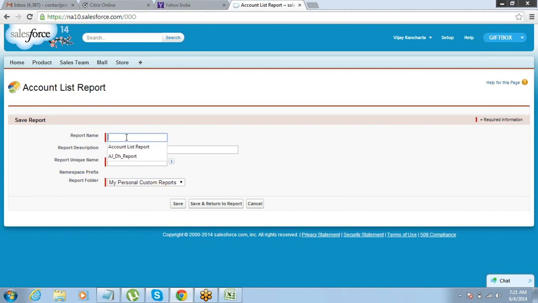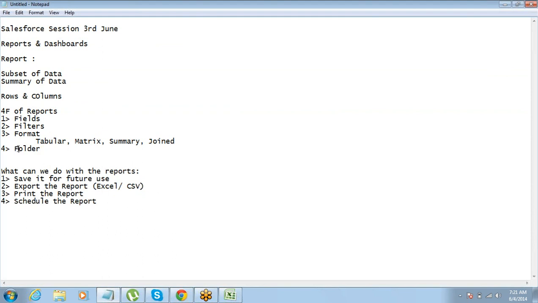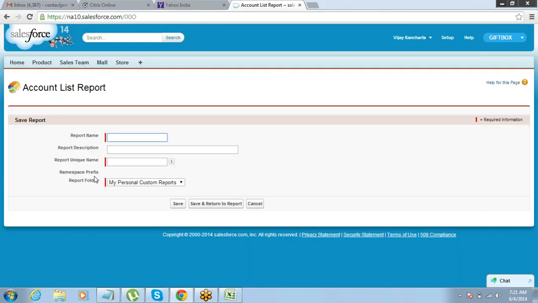Just click on save as. Now you will have the option of giving the name and defining the folder. So the fourth F, which I was talking about, folder, where you save the report. Whether you want to save it in personal folder or public folder. If you save it in personal folder, then only you can see the report. If you save it in public folder, then others can see. So Tejasvi, that is the answer to your question. Sharing of report will depend on the folder where you save it.